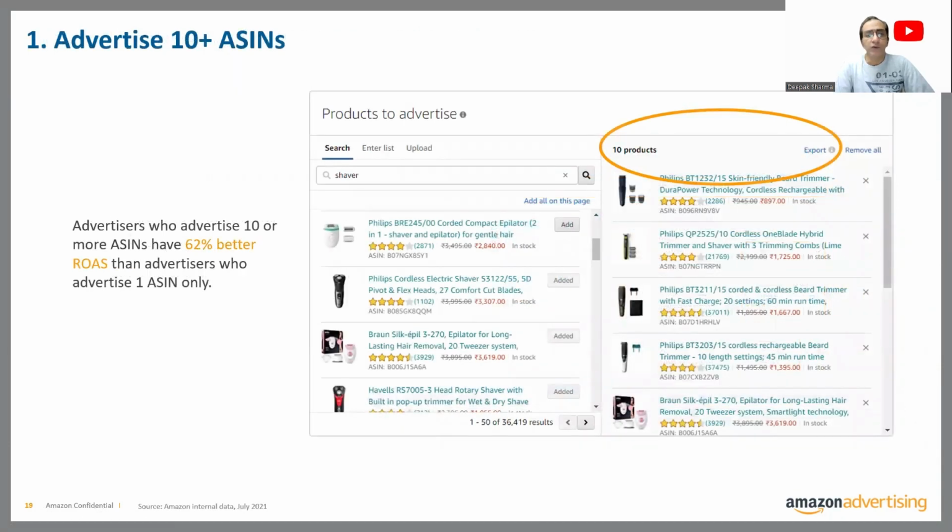Advertisers who advertise 10 or more ASINs have 62% better return on ad spend than advertisers who advertise one ASIN only. Here you can see the images of the 10 products for the ad for this advertiser.